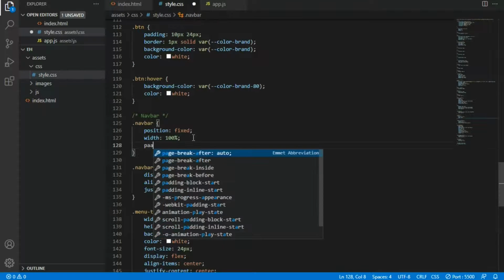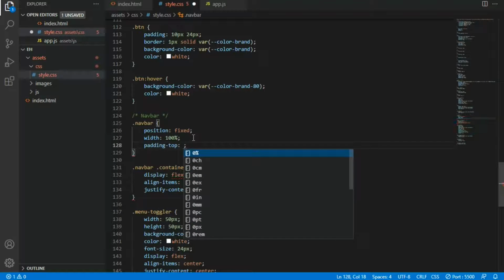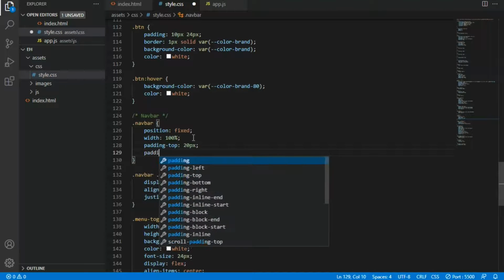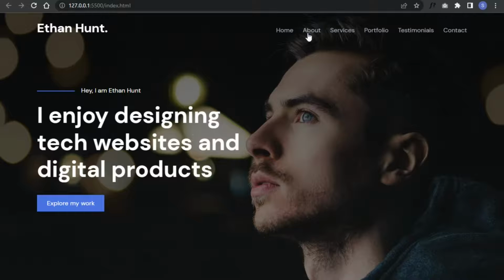I'm going to give padding top, let's say 10 pixel or 20 pixel, padding bottom 20 pixel. Okay, looking great.